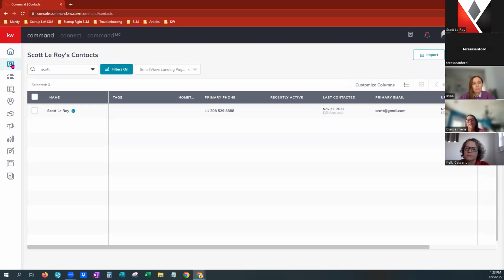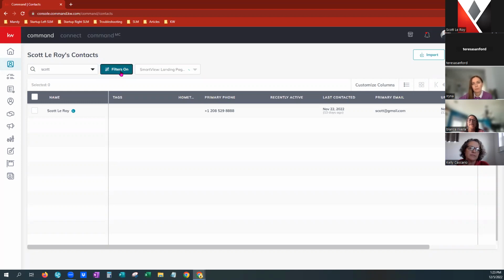Now I've clicked on the left-hand side for the contacts tab, and this is our database. We obviously have a filter on, so you'll see this view. You should be able to see all of your contacts listed in here. Now, on the right, let's say you had 1,300 contacts, but you're only seeing 20 listed here so far, you can always click the show option right here and see up to 500 at a time. You can search by whatever you'd like to search by.